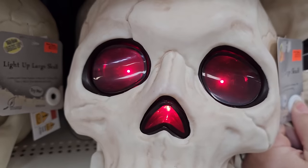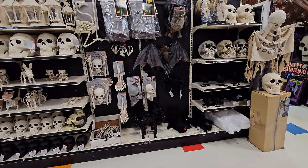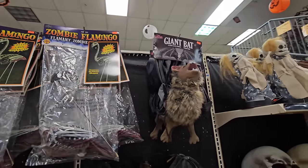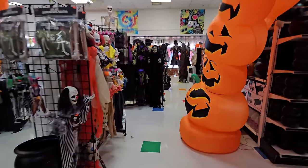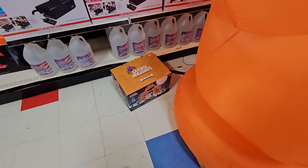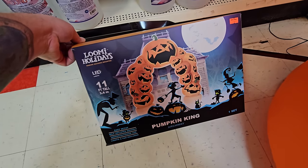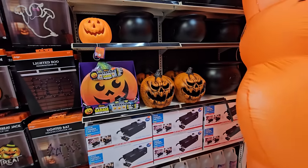This guy is big-boned! Large light-up skull - his eyes light up red - very cool. This is what I'm talking about: they've got so much stuff you don't see other places. Zombie flamingos up here - look at that! Different sizes and shapes of bats. Let's make our way back down here because we missed this whole side. The big inflatable archway we were looking at - $249, absolutely enormous. Fog machines here with fog juice.